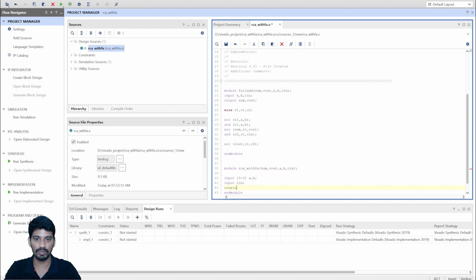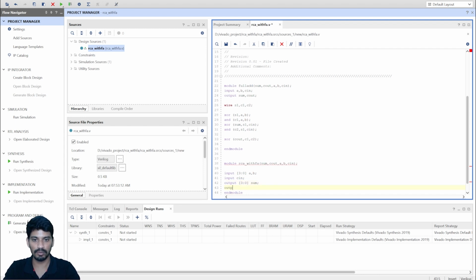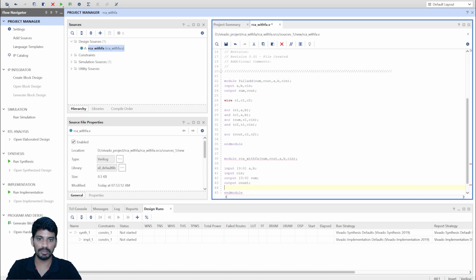My output sum will again be 3 down to 0, and the other output, cout, is also a single bit. See, I am using a, b, cin the same here, but as I already told, inside the module the names are local, so you can use the same names. Done, right? No more errors.